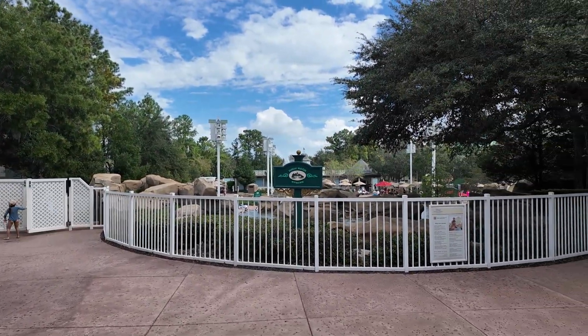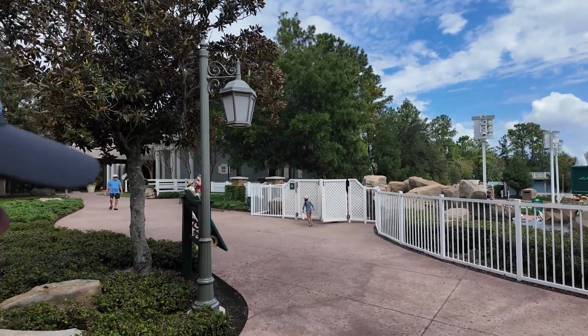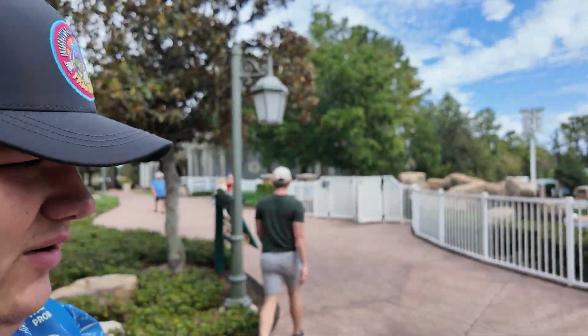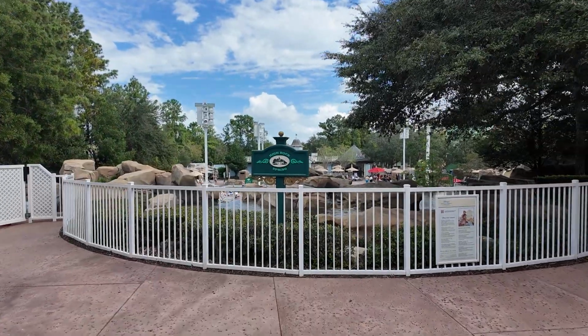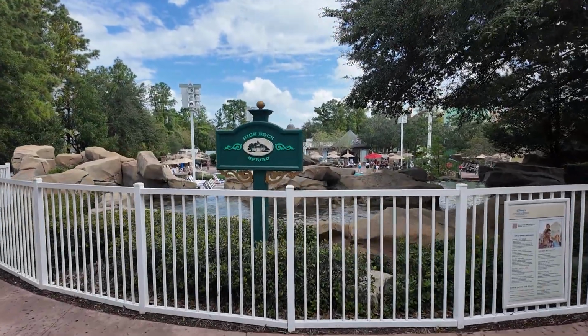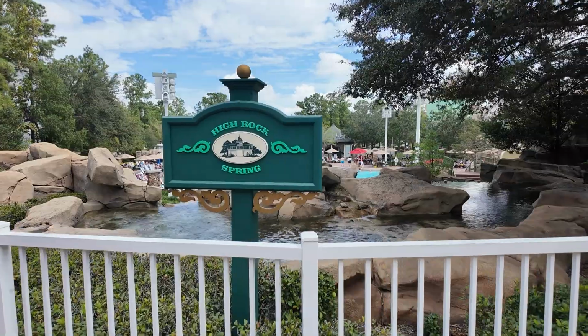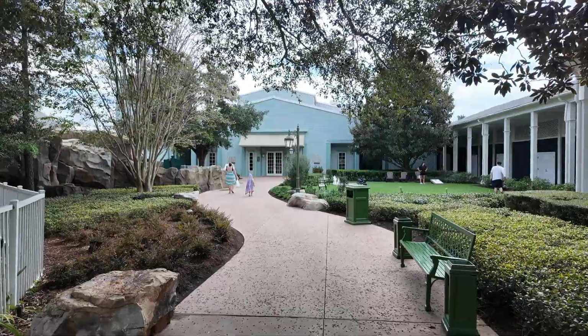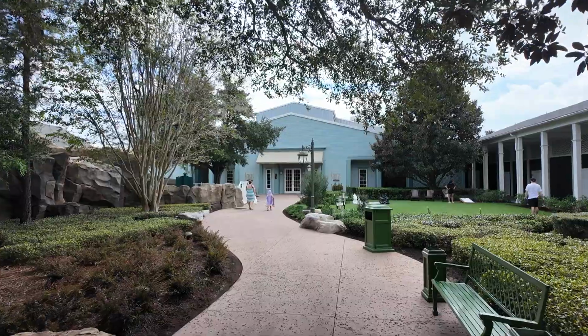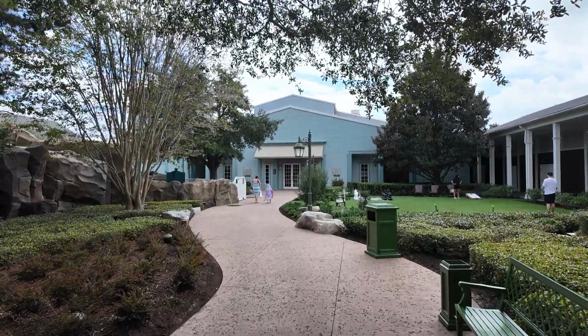It's a pretty big pool. It's a fun pool. Yeah. It's kind of like multi-floored in a way. Like so there's no like pool up here. This is just a fountain type thing, but the water like flows down and it kind of looks like it flows into the pool. Yeah. So I really like when they do effects like that. They do that over at Wilderness Lodge too. And of course this is called Saratoga Springs Resort and Spa.